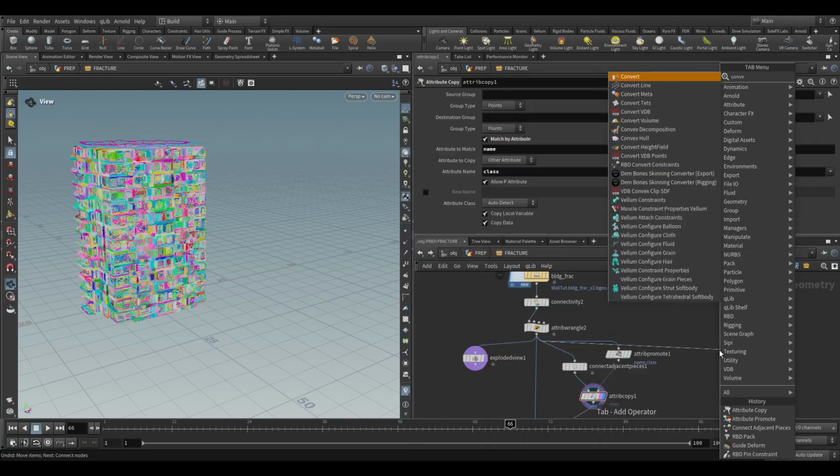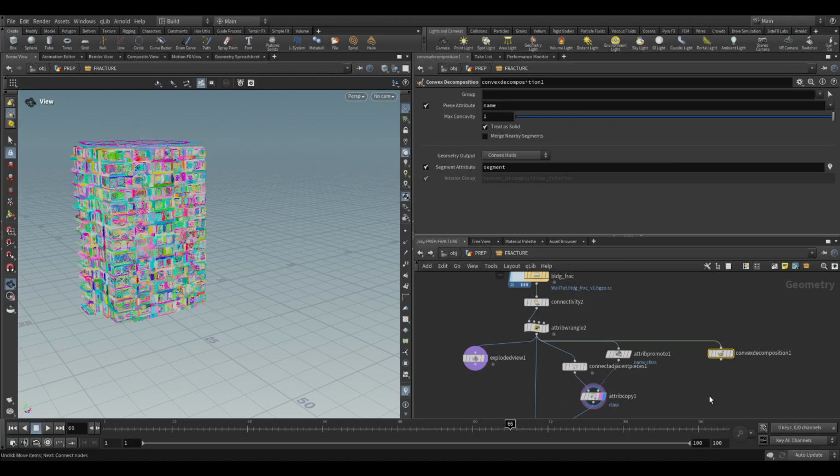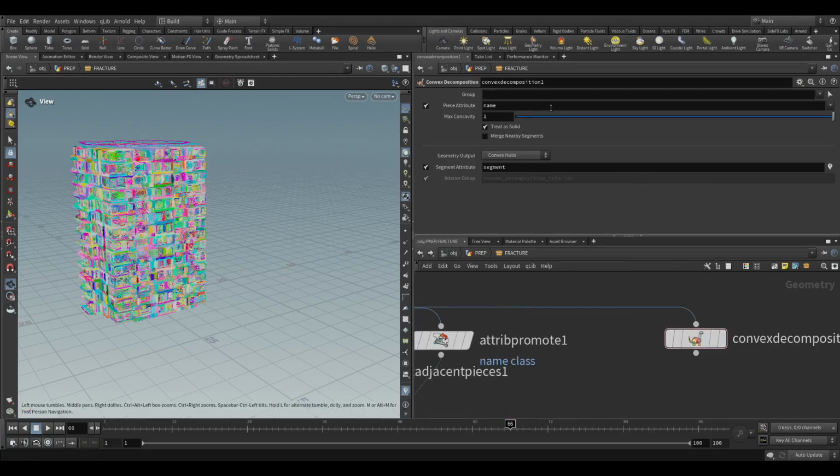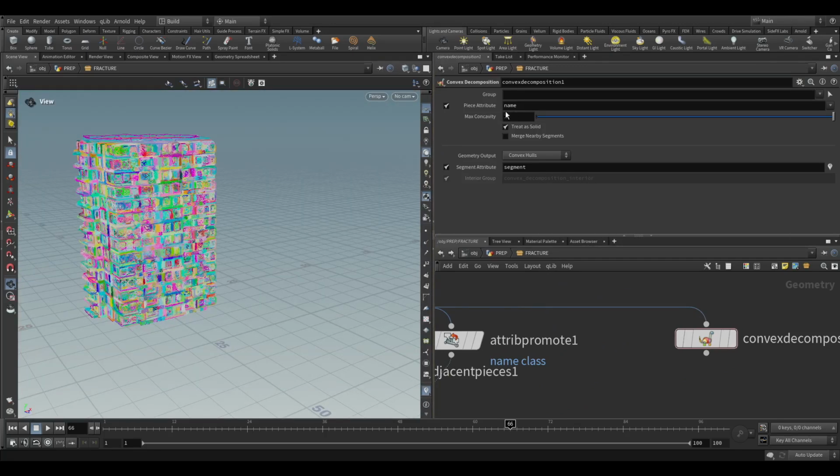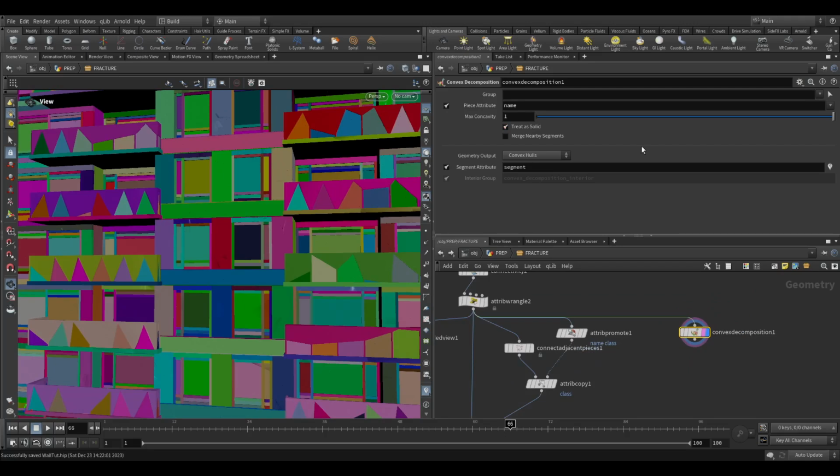Now take the convex decompose node. Here, make sure to set the concavity value according to your PC config. I have 24 cores, so I'm going to lower this value to around 0.24. For me, it took around 3 minutes to compute.